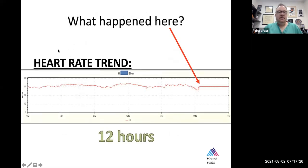All right. This is a child who is in the ICU and is being monitored on the monitor, obviously. And you are the good fellow, Dr. Condon, and you are doing your telemetry rounds in the afternoon on a weekend, and you notice this, where the red arrow is pointing. This is an infant, let's say, who had congenital heart surgery. And all of a sudden you see that.